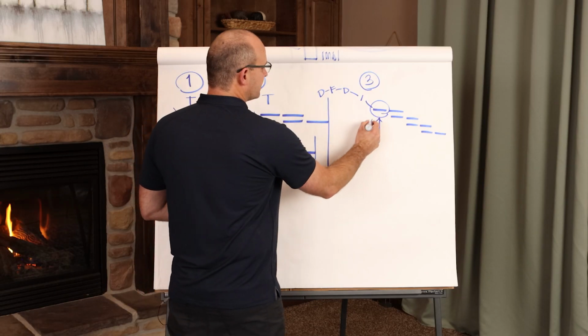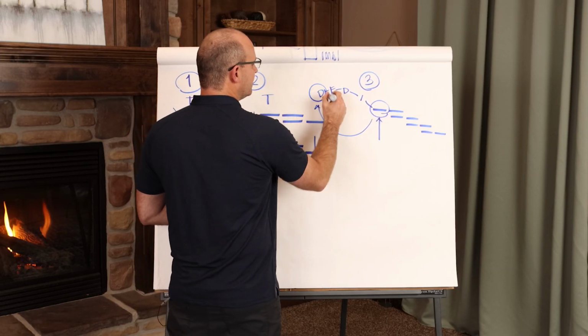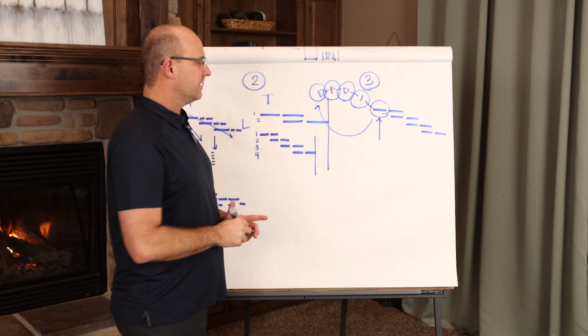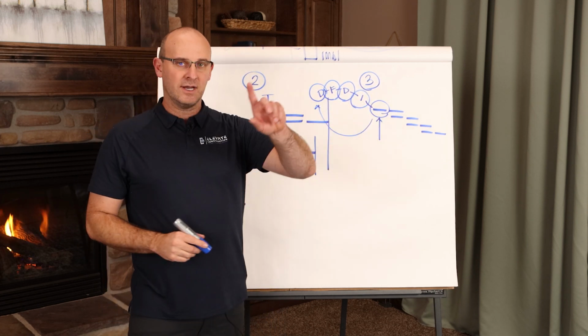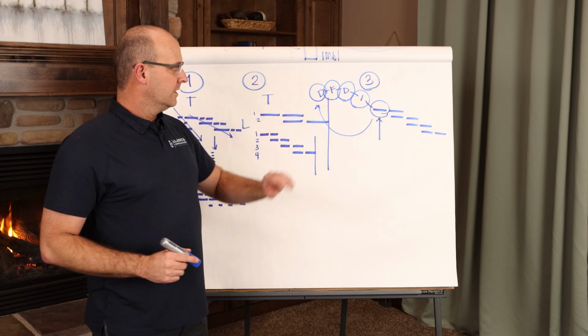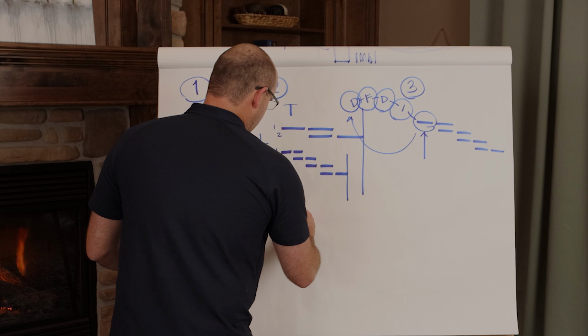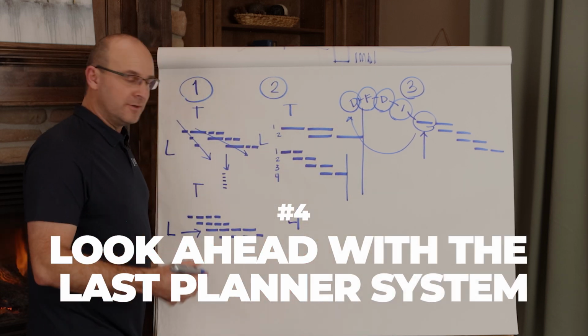And you can start to ask trades, what could we design differently, fabricate differently, deliver differently, or install differently to make this go faster without ever hurting you as a trade? So design to the work package is item number 3. Number 4 in this overall list is going to be pretty simple.